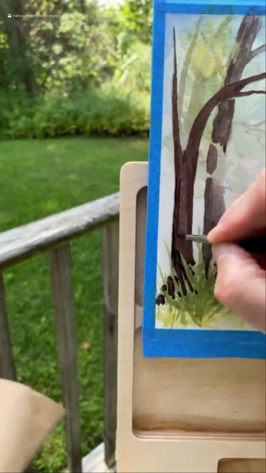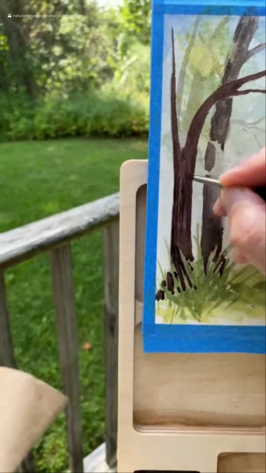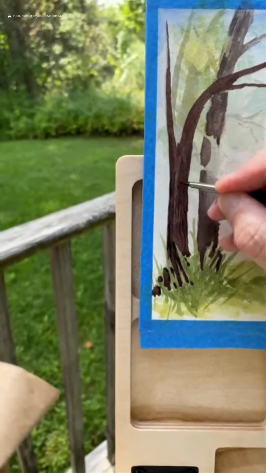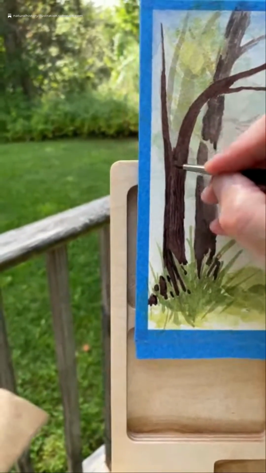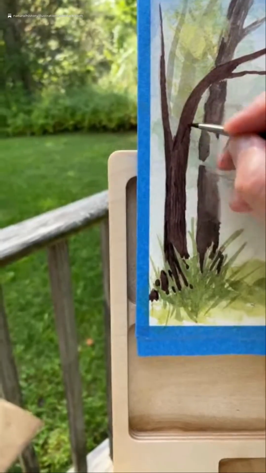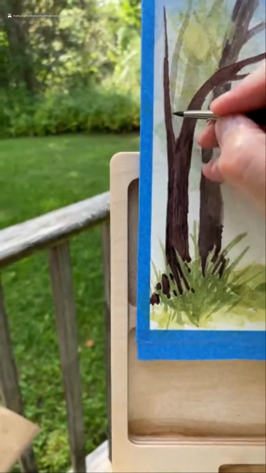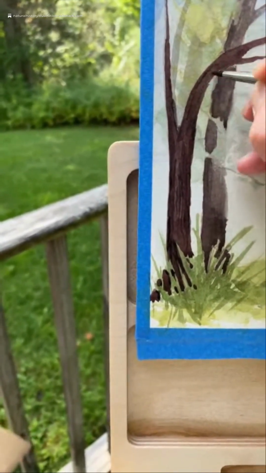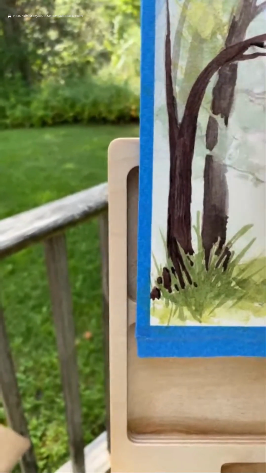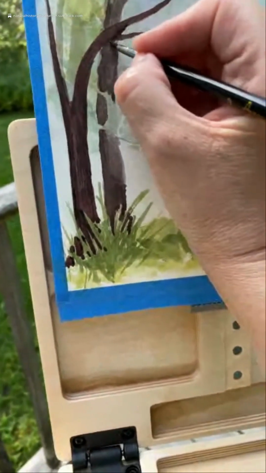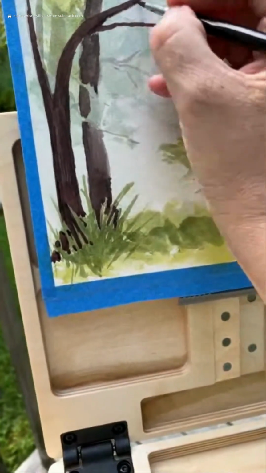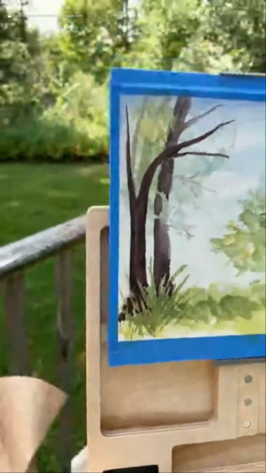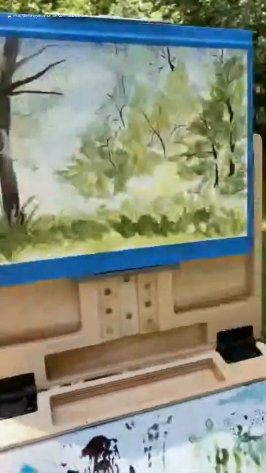And using the tip, create some bark texture. Okay, that's good enough.